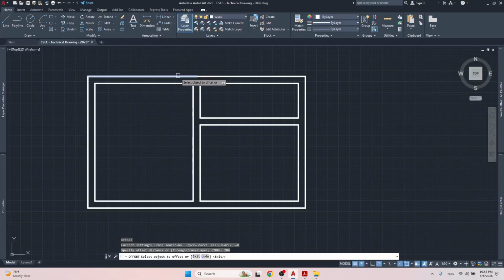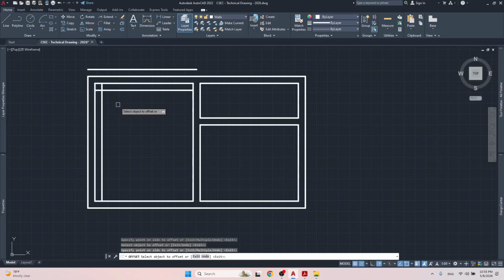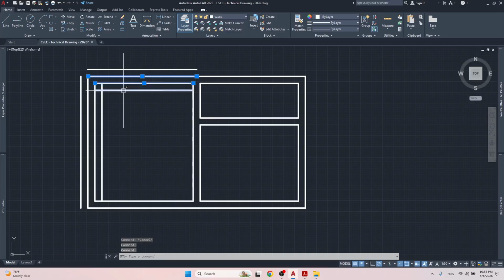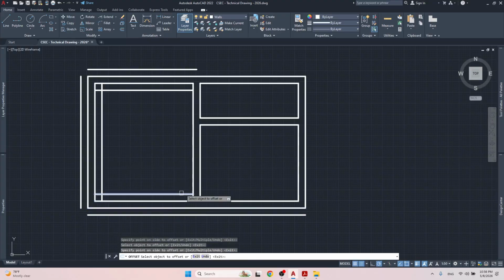200 on that side and on that side, on that side, because remember, this is my foundation wall and the footing is 3 times the width, so 200, 200, 200, that's 600. All right, so let's continue with the offsetting. I'm doing this room first, that side, that side. Let me do this one down here as I'm here.